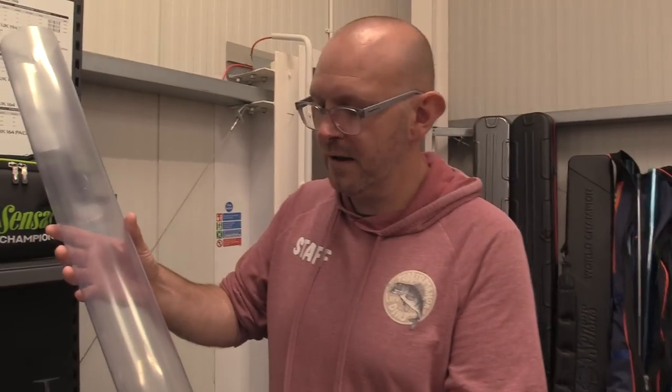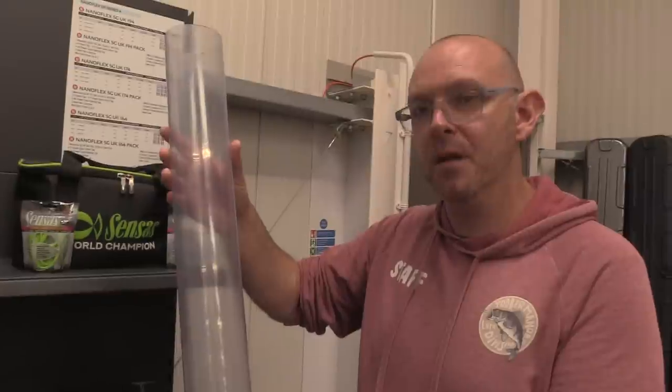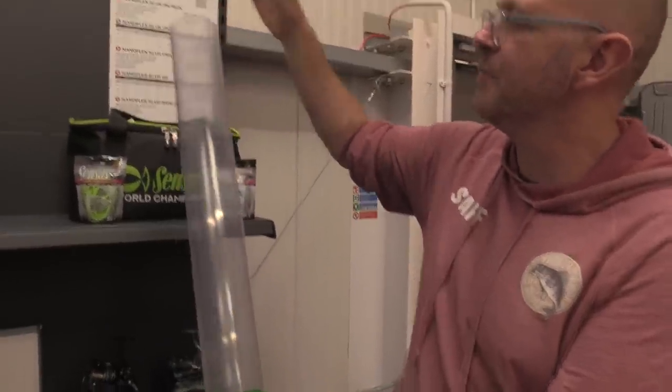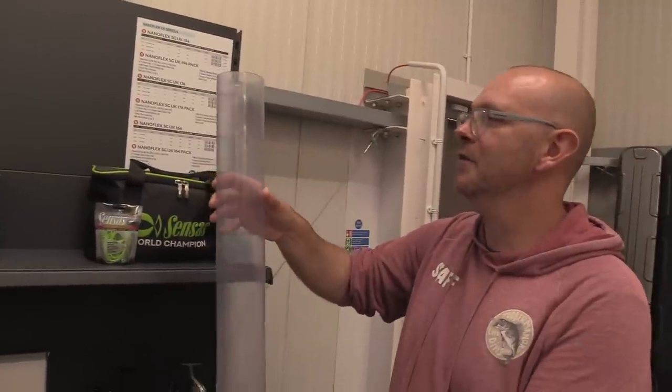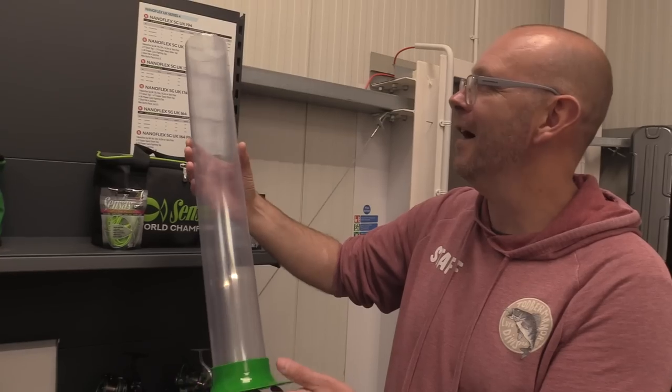Of course, they can have a go on your lakes — most of which up the top end are day ticket. Exactly — make a day of it. Food van on site, visit the tackle shop. It's just a unique chance, regardless of what your budget is, to make sure you're making the right decision spending your hard-earned money. We actually do these float shotting tubes now, so it enables you to make sure your rig is finely tuned and your float is perfectly shotted — you do it at home before you go to a match.